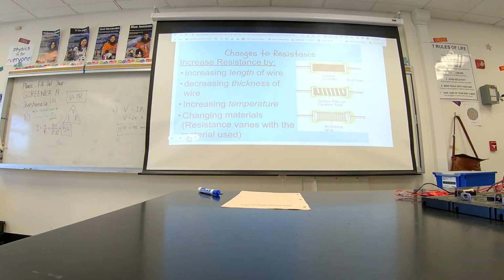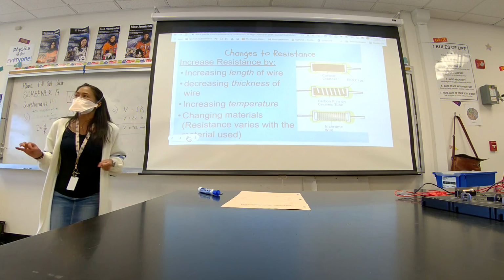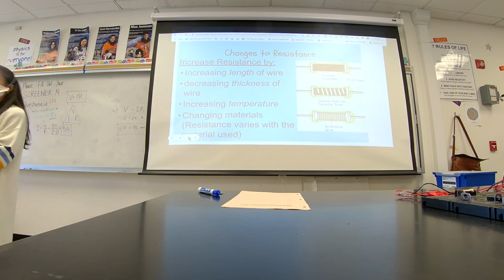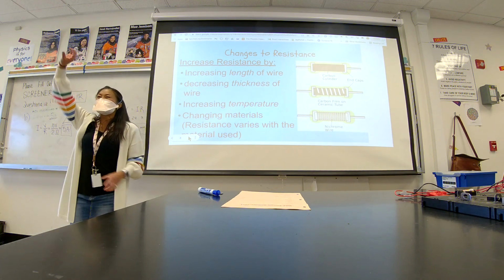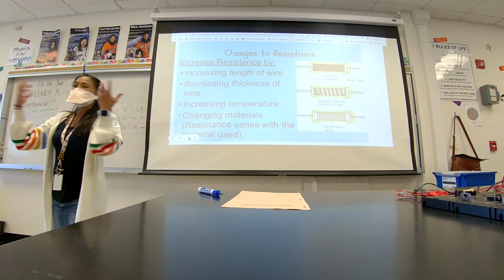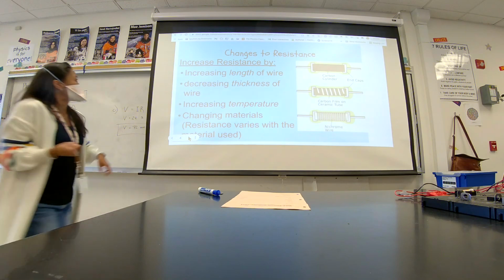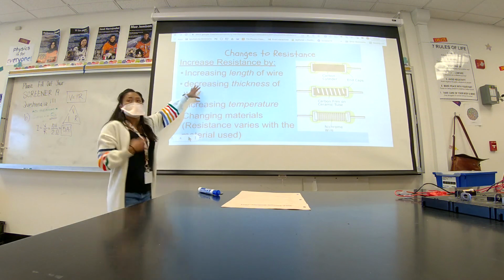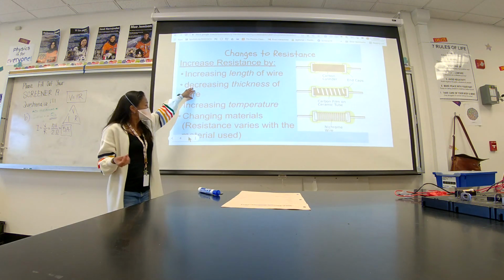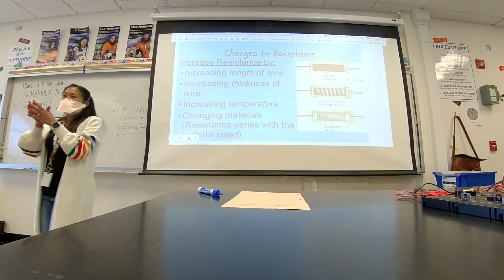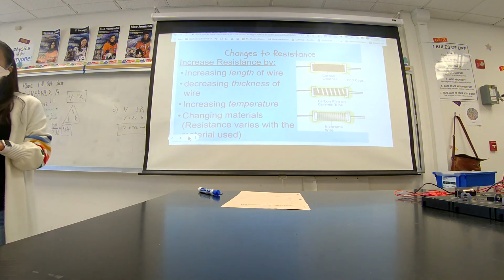You can think about resistors like a straw. If you're in a competition where you want to drink a glass of milk as fast as possible, what type of straw are you going to choose? Well, when we're talking about resistance, sometimes you want to increase the resistance, which decreases the flow of charges. And to do that, you want a long wire and a thin wire, just like you want a long straw and a thin straw. So these are ways in which they construct those wires to make greater resistance. If they wanted less resistance, they make it wider and they make it shorter.